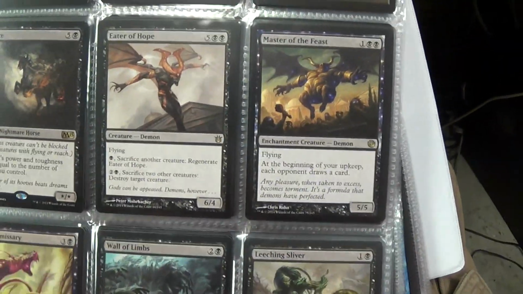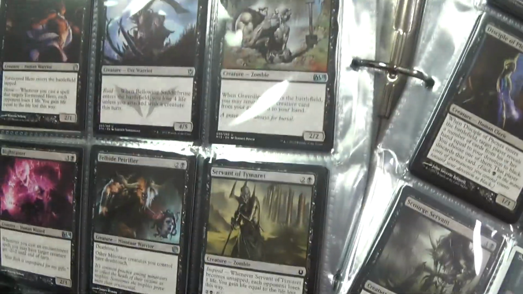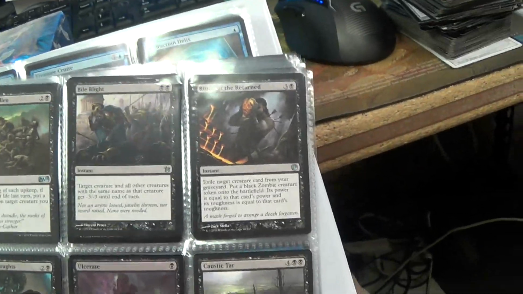An Eater of Hope. He's gonna eat all your hope. There's a nightmare. From M15. It has to say goblin. Like, where's the sorcery? Some of them say, like, tribal. More garbage. More commons and uncommons. Now look at all those commons and uncommons.